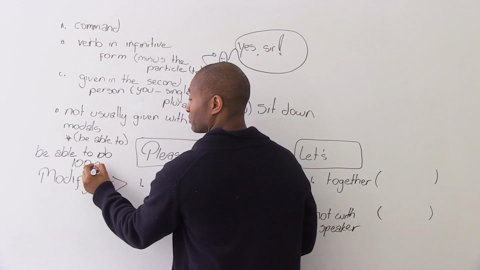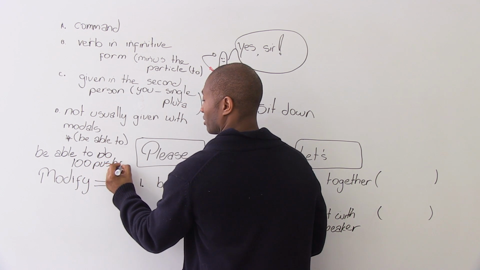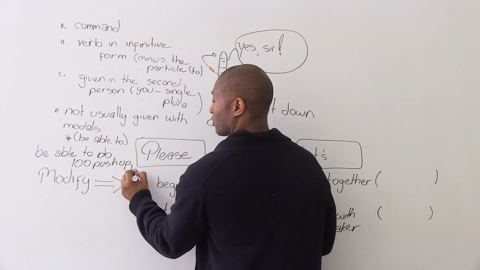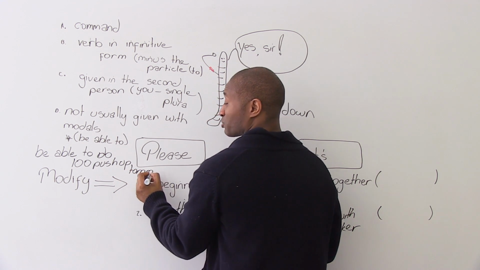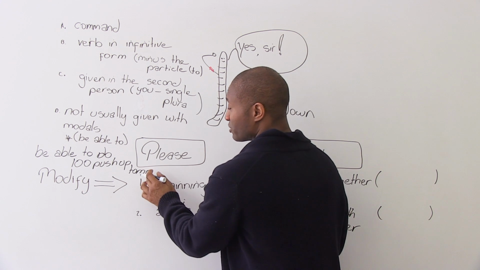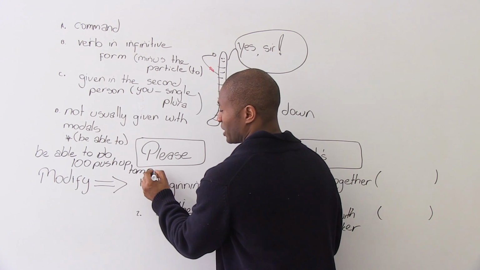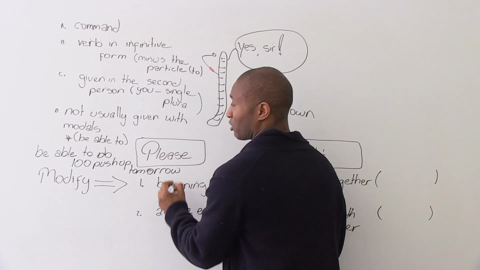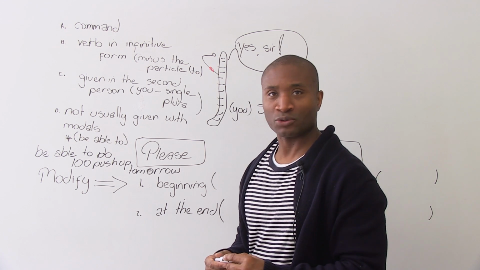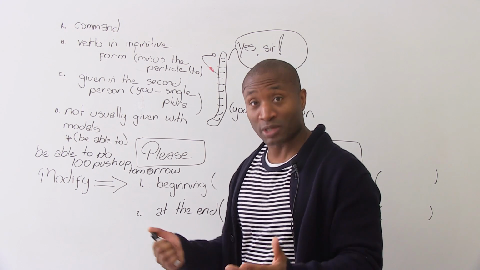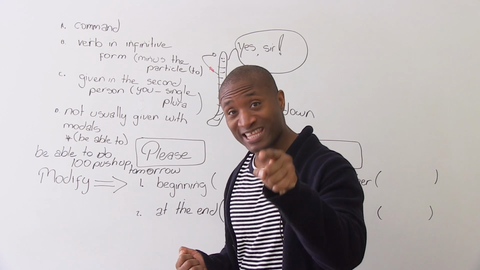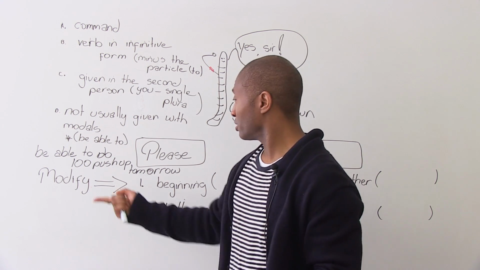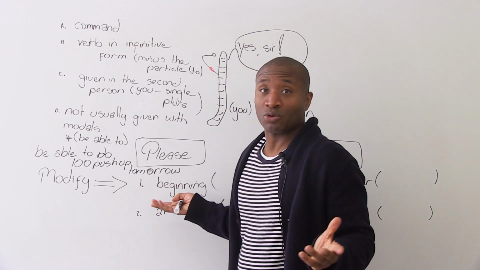100 push-ups. So there we go. Okay? Your instructor or coach at the gym might say to you, right? You need to be able to do 100 push-ups tomorrow. Be able to. It's an order. It's not asking you. It's not, can you do them? It's like, be able to read this or recite this tomorrow. You must do it. It's an order.